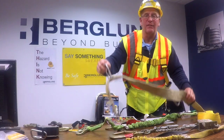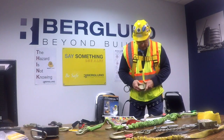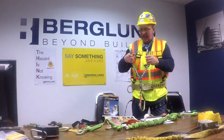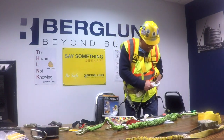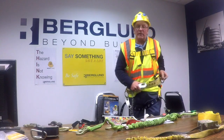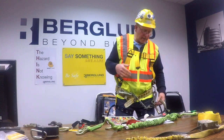Remember the old body belts for the veteran tradesmen out there? This used to be the primary source of tying off. We would put on a body belt and we would go up on our swing stages or leading edges. In today's world, 1998 outlawed body belts. The only ones that can wear them are guys that are doing form work on concrete and so on and so forth, using this positioning device. Once I get it on, there we go. Boom. Positioning device, body belt. It's one of the few places that you still see them being used. Sometimes in boom lifts also, preferably the harness.